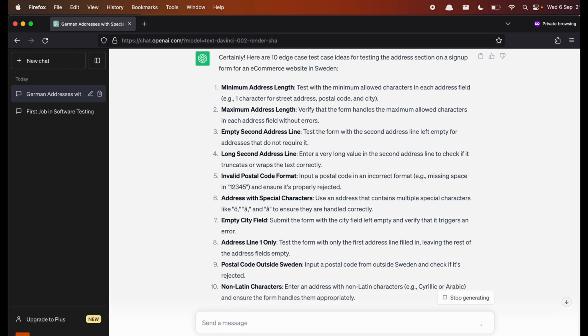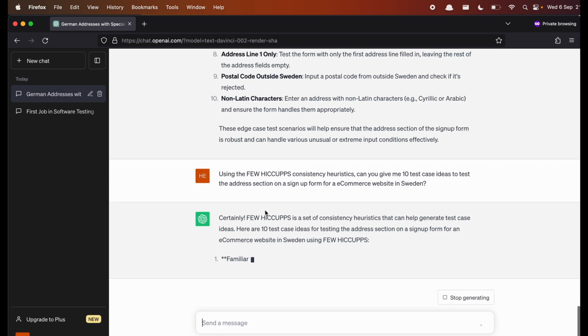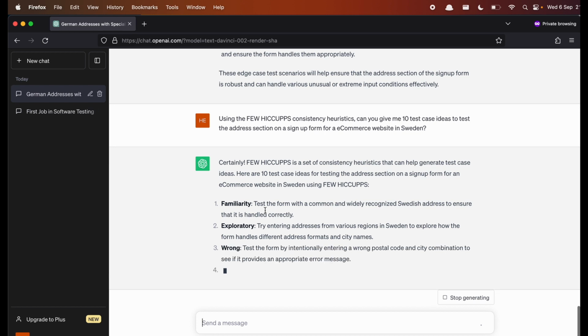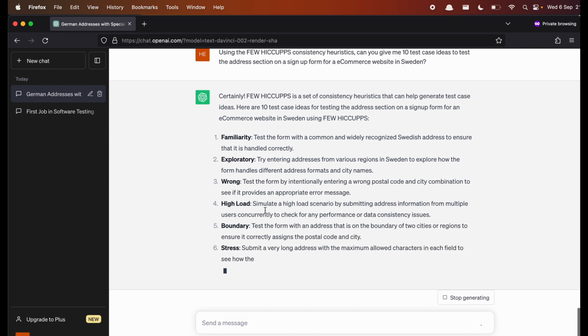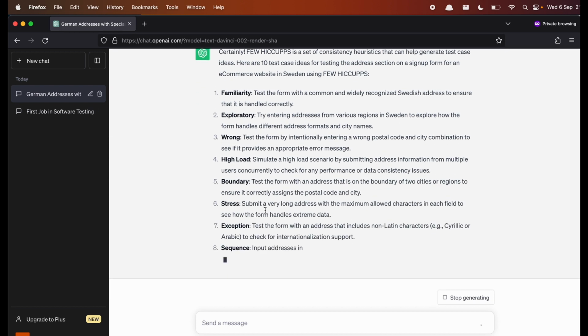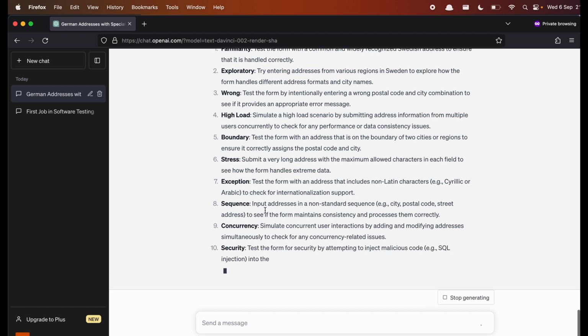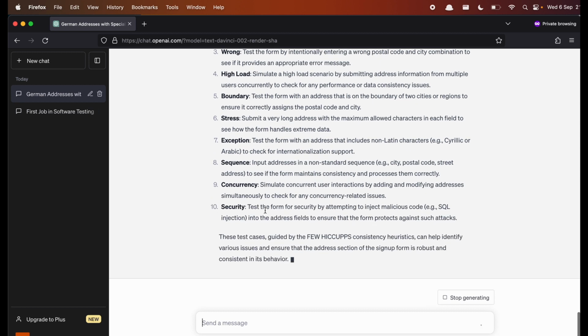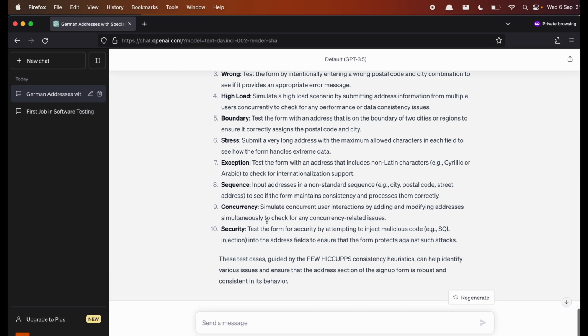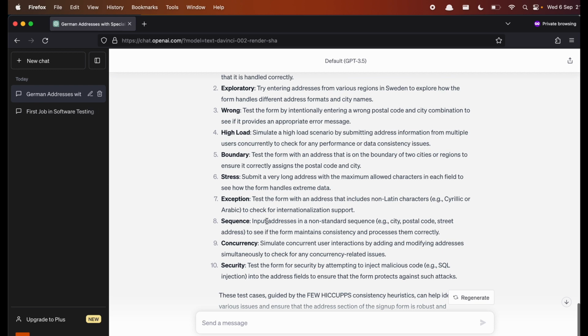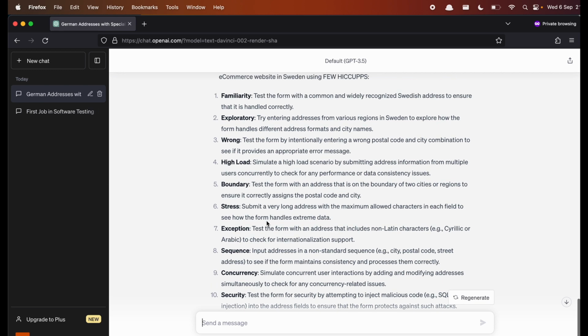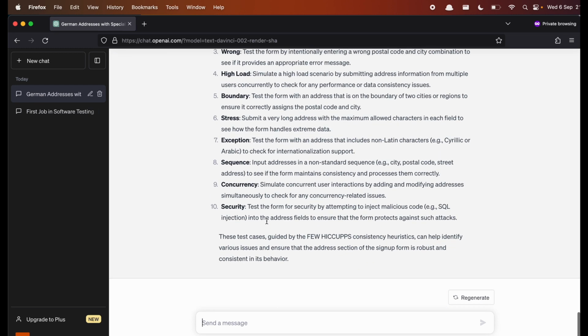Alright, familiar. No, I'll be honest, this isn't quite what I had in mind, but I guess it's something. It just decided to use an acronym, so I guess I could just try and make up any word and see what test ideas it comes up with. So that's pretty cool. But I'm going to just try again with this prompt.